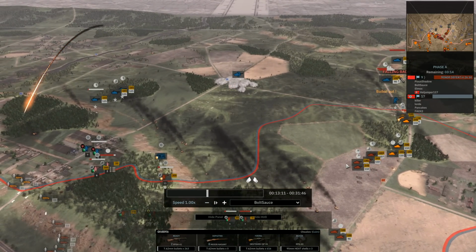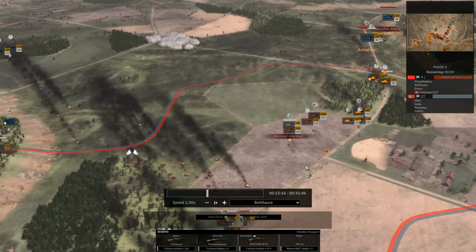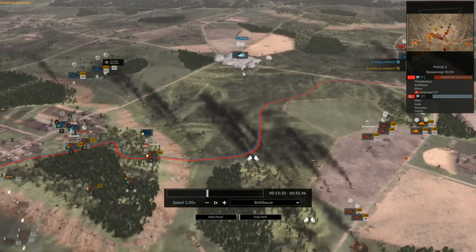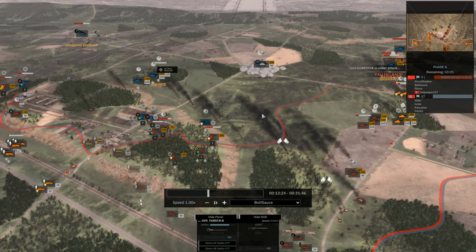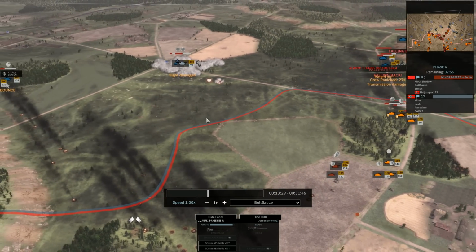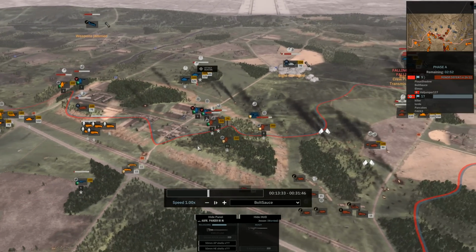So we have some Tiger Es engaging our T-34-85s at maximum distance, which is really painful to see actually. I quickly smoke off whatever was over here. That's a Panther, I believe, or a few of them. And this is where it kind of goes downhill for my tanks. We've done more than enough though. We've definitely done more than enough. So now it is time to attack somewhere else.